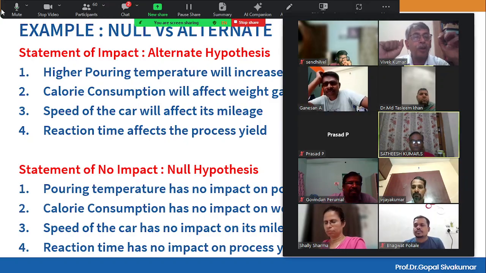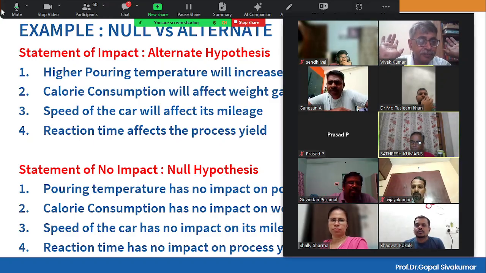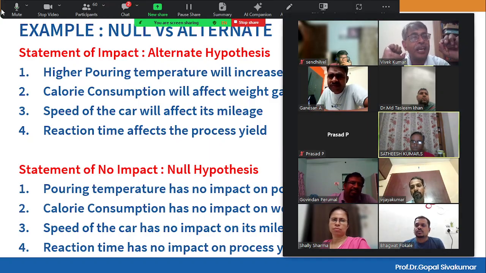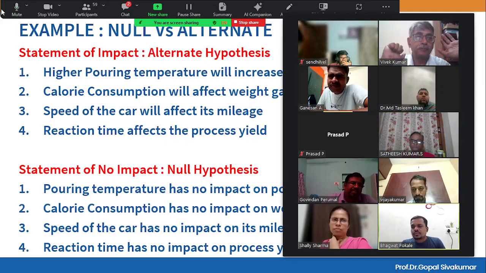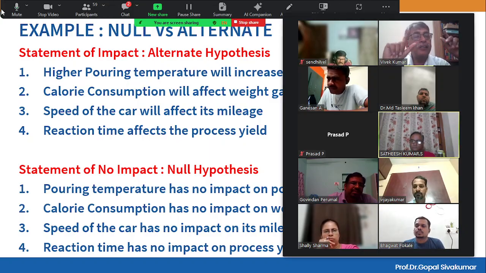Yes or no? Now please tell me, if I have a statement of null and a statement of alternate, only one of them will be correct. Either the null will be true or the alternate will be true. I want to know which is true. So I will conduct my test and I will then comment only about the null. And that will communicate what I believe.